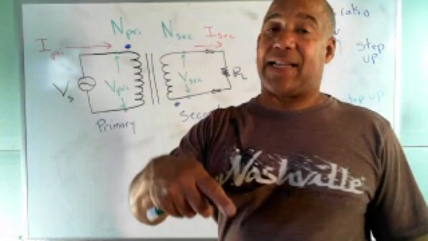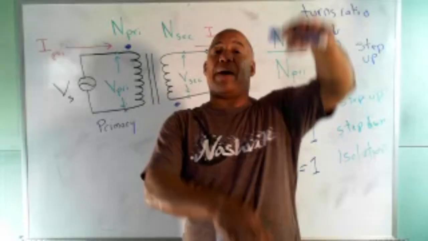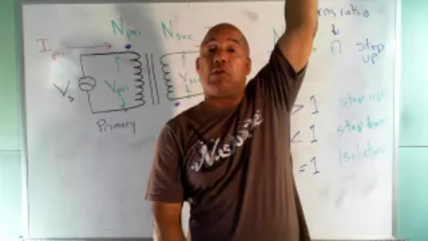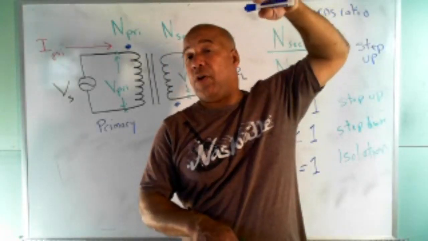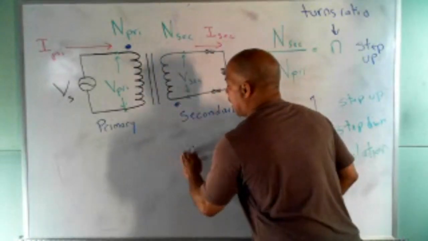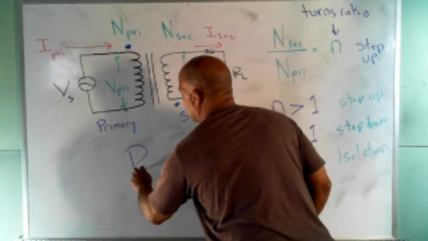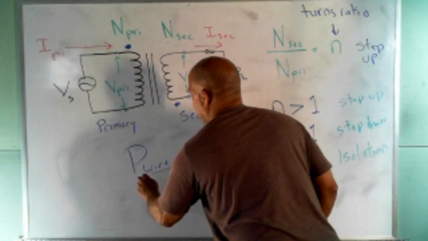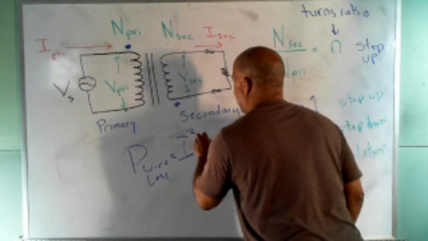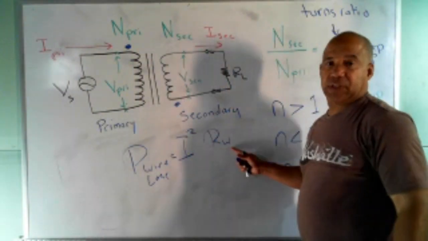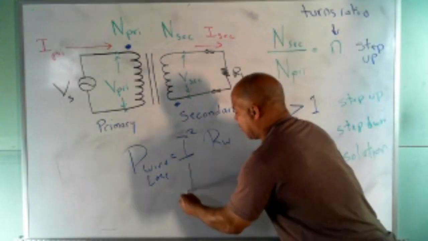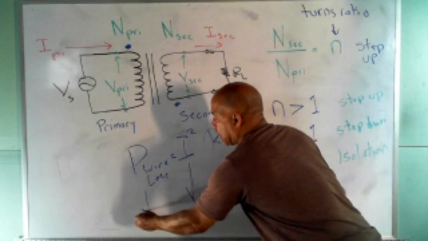If you go back and look at that diagram, you'll see that there's step-up transformers which step the voltage up from the generator to a really high voltage. Why do you want to do that? Because if you step the voltage up, the current will drop. And so the wire loss, P wire loss, is equal to I squared R sub W, where R sub W is the resistance of the wire. If I step the voltage up, then this current is going to drop, which means that power loss will drop.